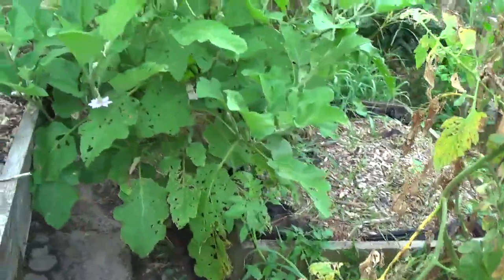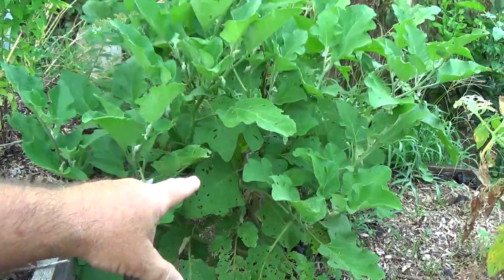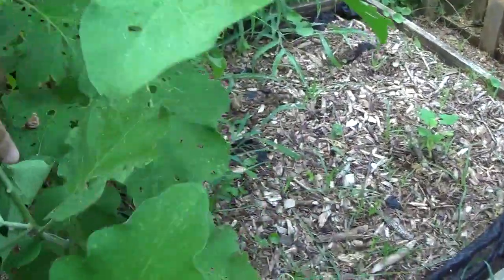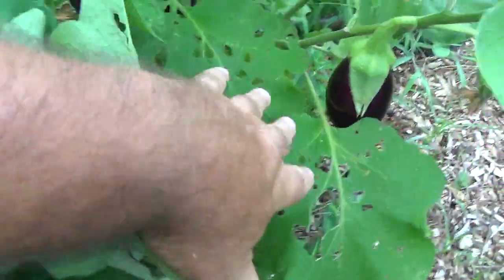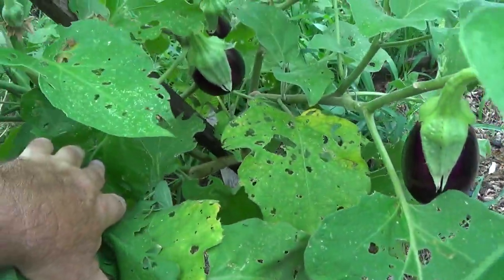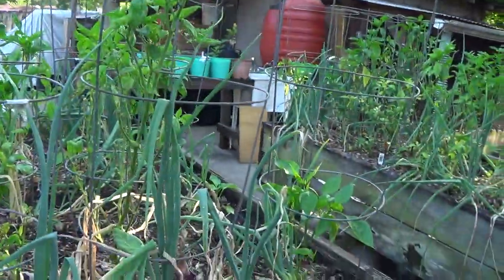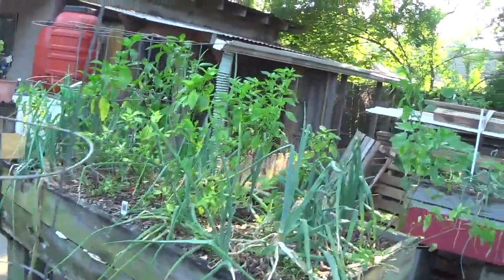This is the eggplant that you saw from the other side, but it's been putting out eggplants and we've been eating them. There's one there, needs to get bigger. There's another one, another little small one in there. So we've been doing okay with the eggplant. We don't go crazy eating it, but Mindy blackens it. It looks good.